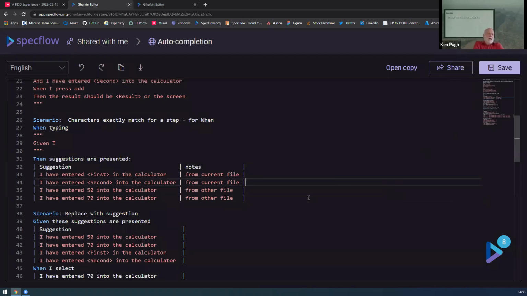So what do we have here? We now show what our suggestion should be. Because if somebody's really reading this, remember, we write this once and read it multiple times, why don't we just say what we meant? I.e., that came from the current file, and the other ones came from the other file. Oh, that's why those appeared first.